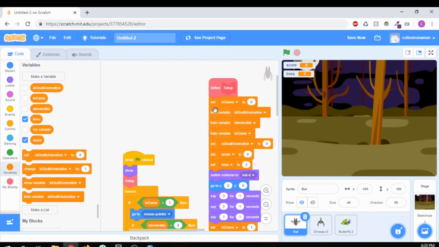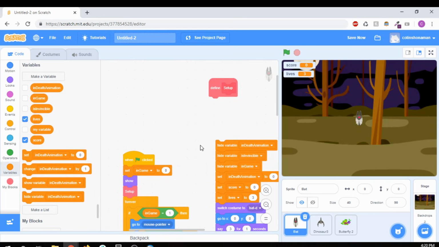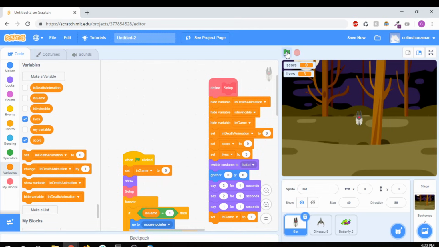And actually, it would probably be best if we set that as the first piece of code that ran. So right here. Okay. So now the game seems to be working as it should be.